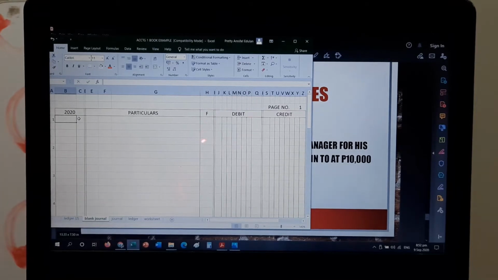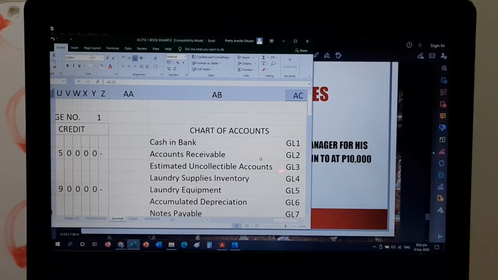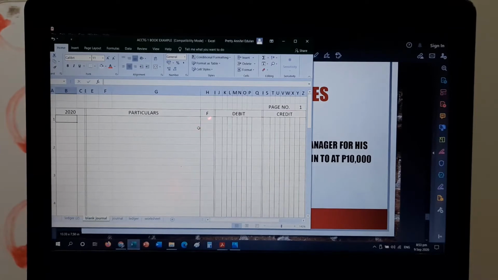Folio. Folio is used as a reference, meaning after the journal, where can you find these transactions? Where will you post it? This is the time that you will use the numbering that you have written in your chart of accounts. Since that is a journal, you will write it in your ledger. That is why the account titles that we numbered, I wrote GL, but you could still use only the numbers in your chart of accounts. But in your general journal, the folios should have the letters GL, then the number of the account title.